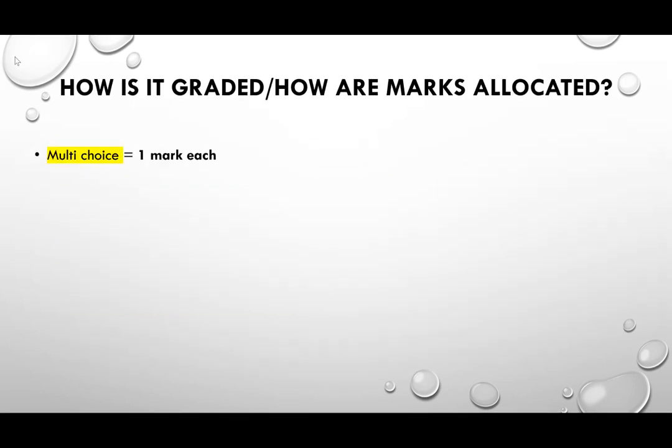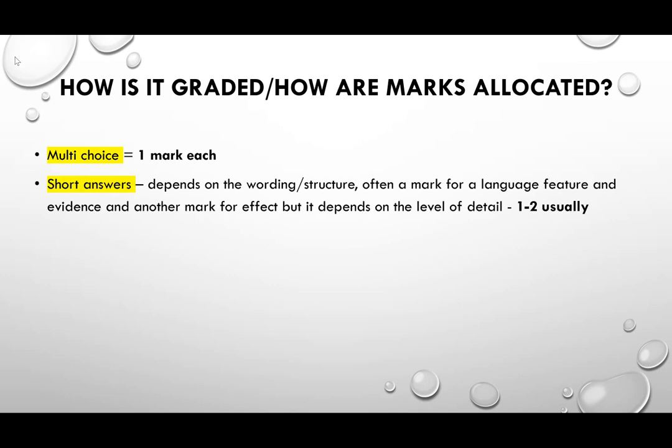So now you're probably wondering how it's graded or how the marks are allocated. That's going to depend on how it's set up, but this is by and large how it's been for the last few years. Each multi-choice question is worth 1 mark. So if you're not super strong on identifying ideas in a text, you can't take away the meaning, it all just seems too hard, you want to ace the multi-choice. It's the easiest way to pick up some grades.